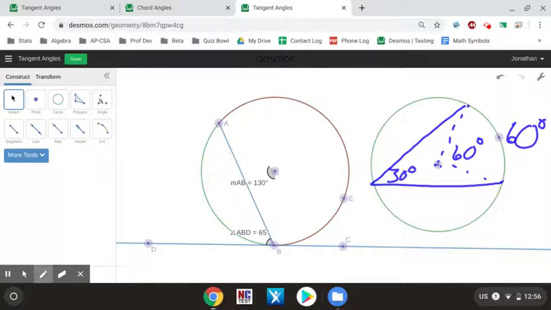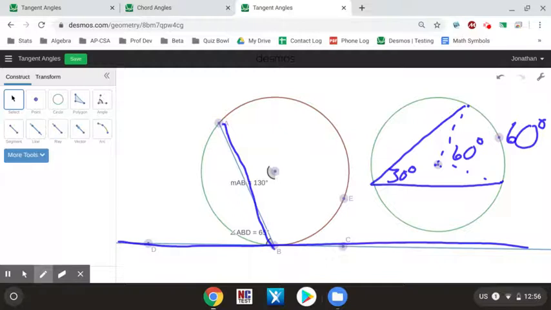Well, you notice the diagram I've drawn over here actually has a tangent line, which I'll mark in blue, and it has a chord of the circle, which I'll also mark in blue. So I can take that tangent line and that chord and notice some things about their properties. One thing you'll notice is that this arc here, which is arc AB, from A to B, would be 130 degrees. And this angle in here is 65.